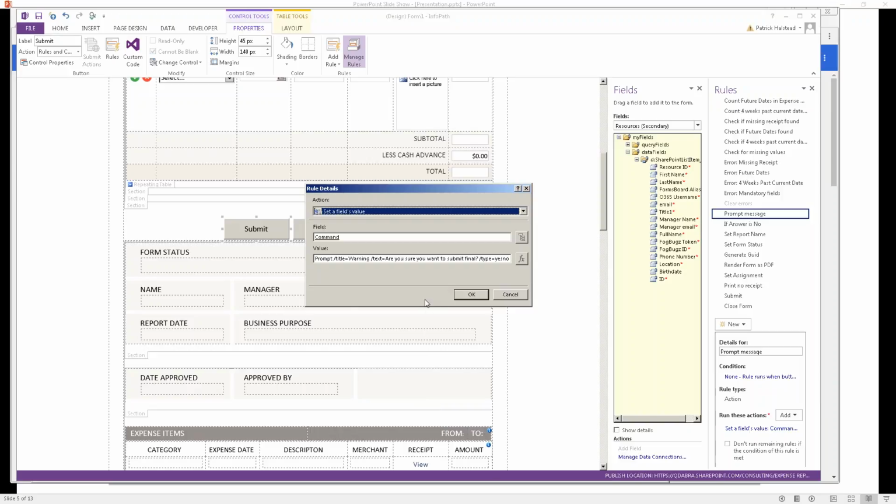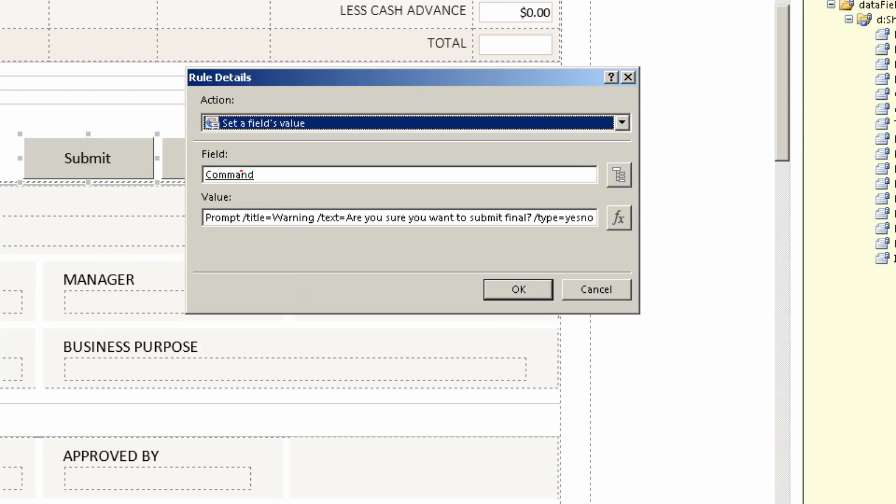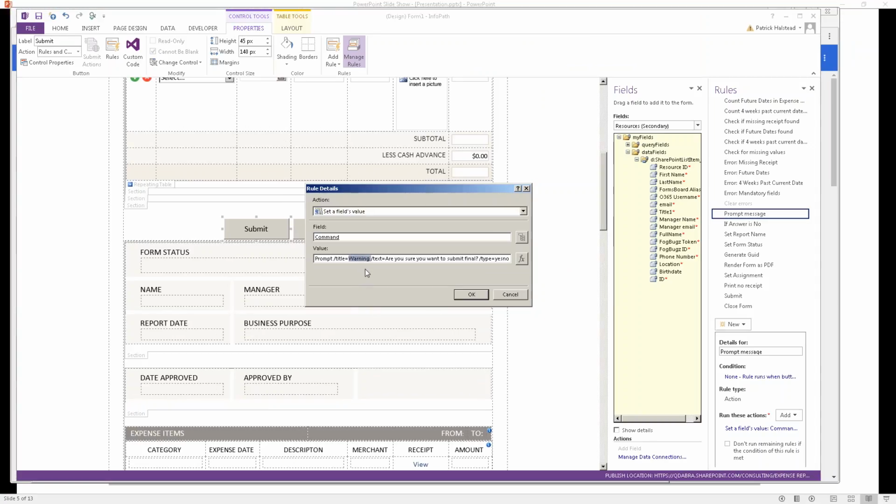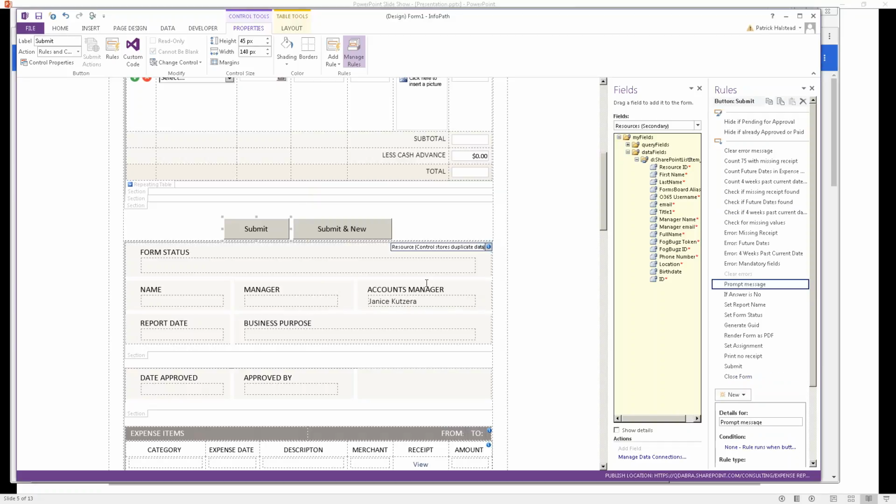And this is really where we need zoom, obviously. Thanks, Alan, again. So we just have this new command. You can actually just add a rule with the command. So you're setting the curls command equal to prompt, and there's the title. If we want to change it from warning to something better, we could do that. Let's do it. Attention. Make sure we spell it correctly. And then we have the text, and it's a yes/no type of question, and there's some other stuff in there. So now I can save this and upload it.